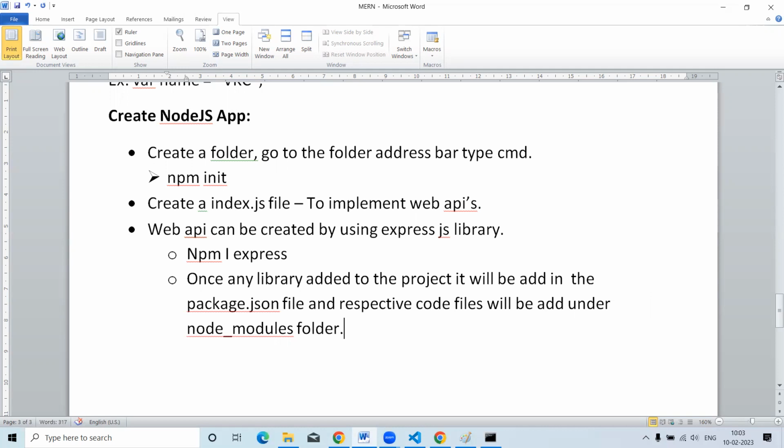Remember this one throughout your career: if you add any library, what will be the changes? First, package.json will get the reference. Second, these libraries will be added in the node modules folder.